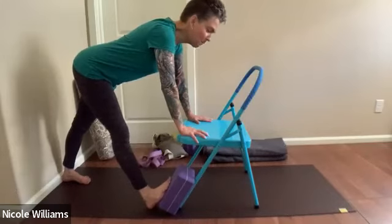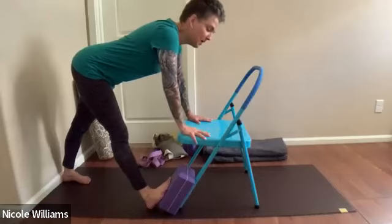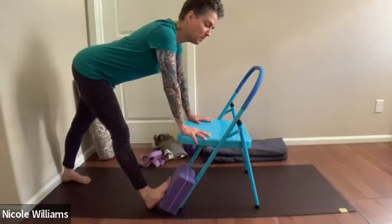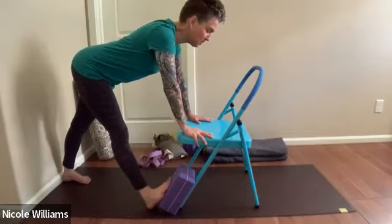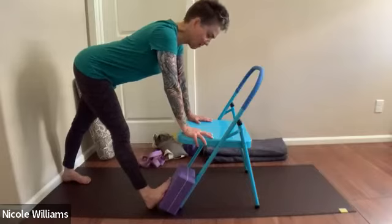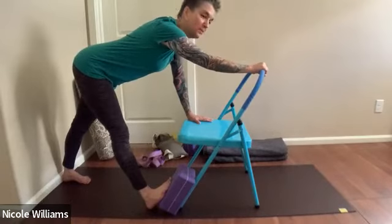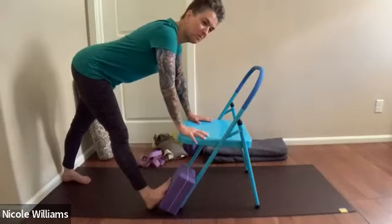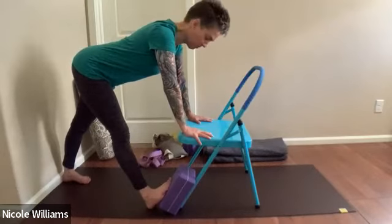So my hands could be here, my elbows could be if my wrists are tired. If I want to lower down to my elbows, but I round my back too much, I could toss a blanket or two on top of the chair so there's less rounding. So the calf though, I can really feel that in my right calf. If I try to get my hands on the back of the chair, that can be a little dangerous, right? You could toss your chair back. So I would say hold your chair down. It's just a good practice so you don't lose it.